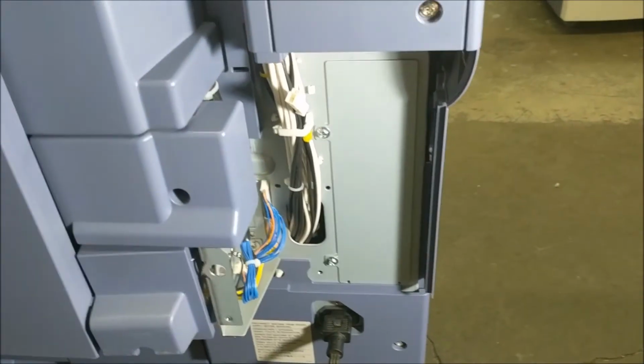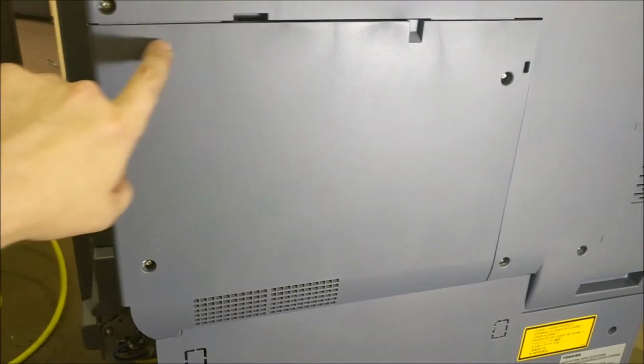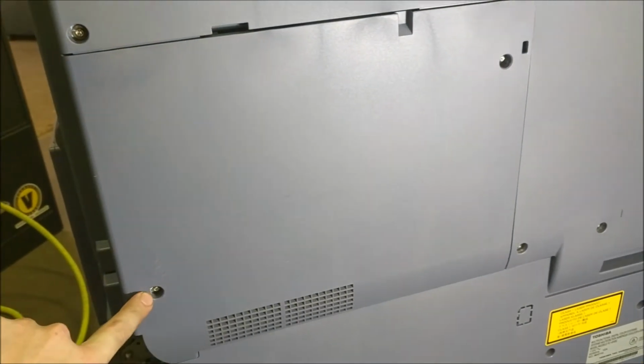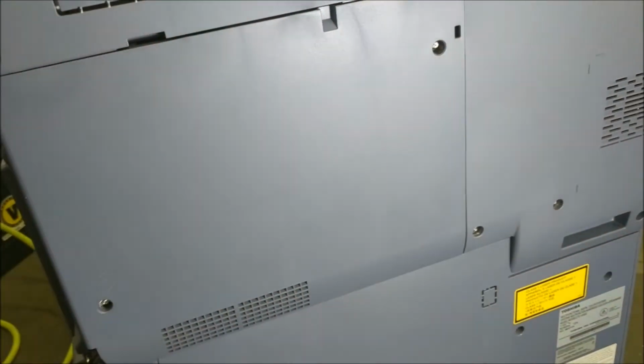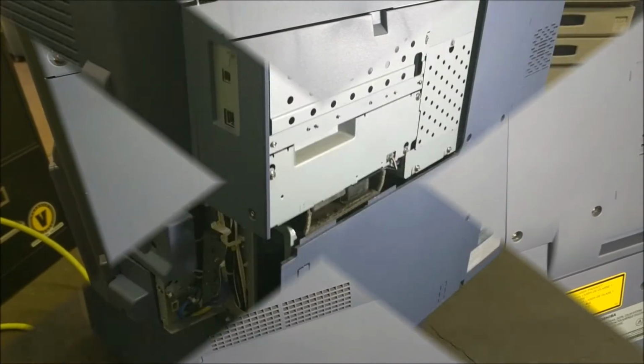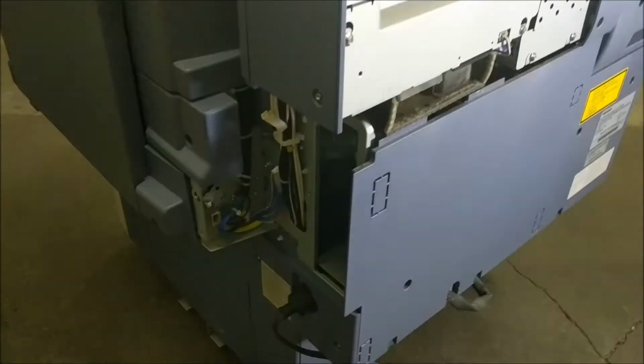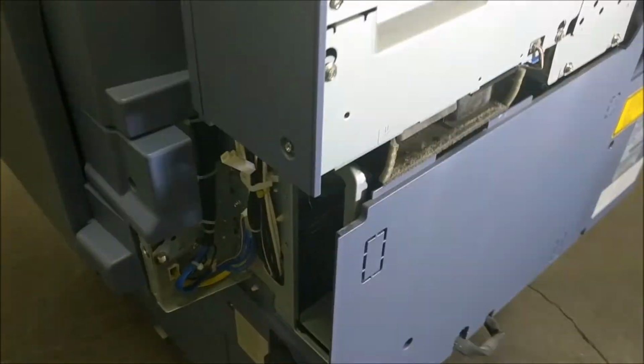But first what I want to do is slide around to the back, and we're going to need to take off this middle section plastic panel here. And that's also held on by these two screws. So I'm going to take that off. I'll be right back. Okay, you can see I have the panels off, and I also took off that metal plate that was down there.